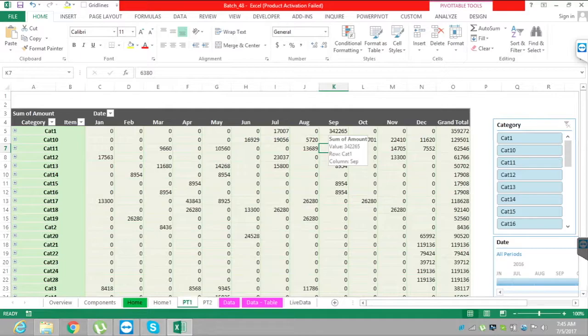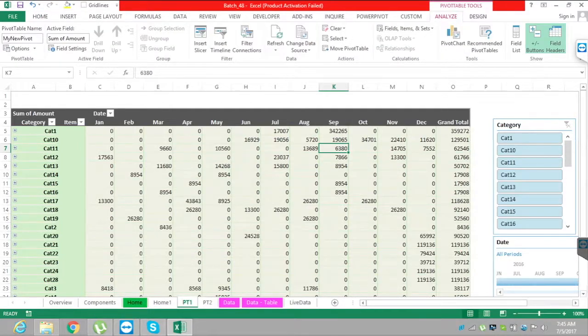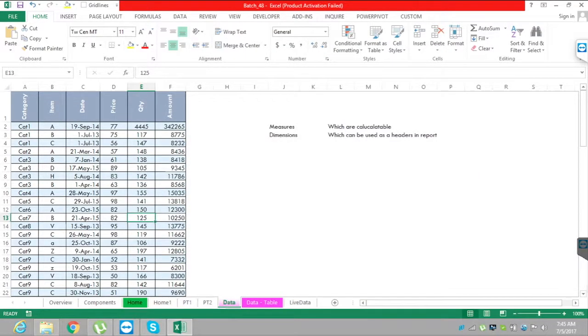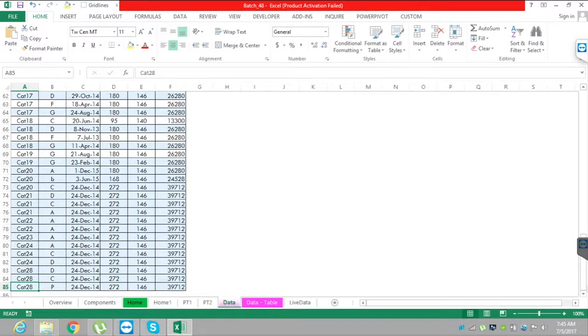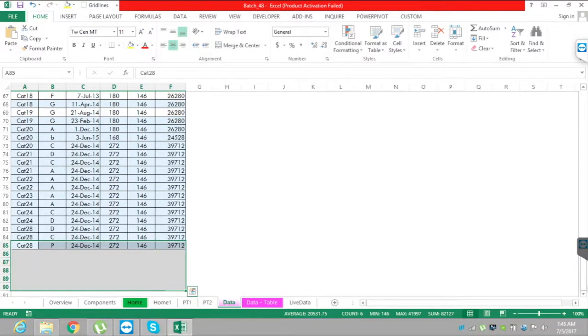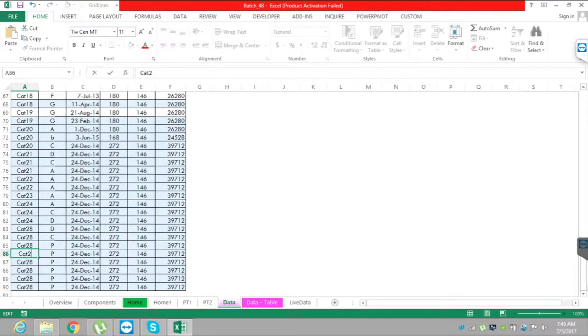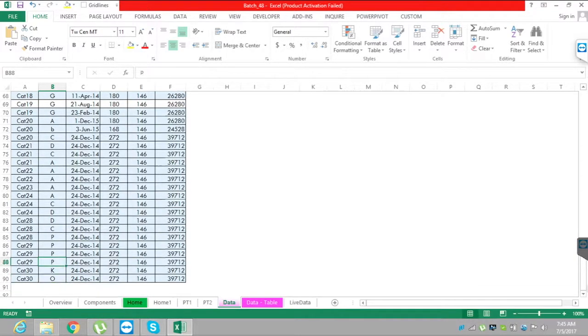If you have any extra rows or columns in the data, let's say I'm trying to add a few more rows of information here, that won't make a difference. Yes, I'm changing it as category 29 and category 30. Let's say if I want this to be reflected, would I have to select it again and make another pivot table? Yes, even for newer data or for changes in the existing data.